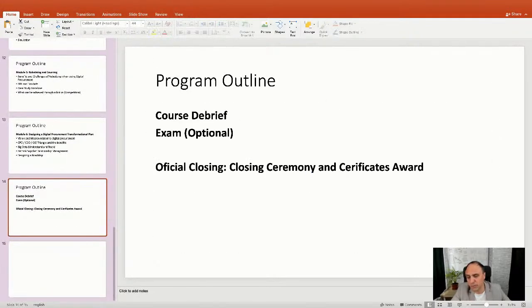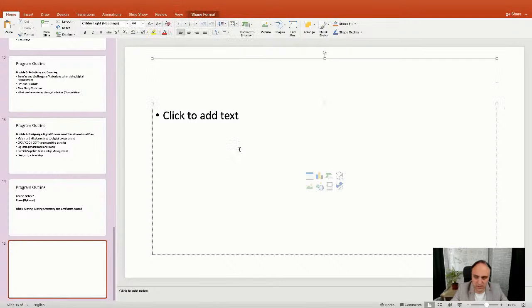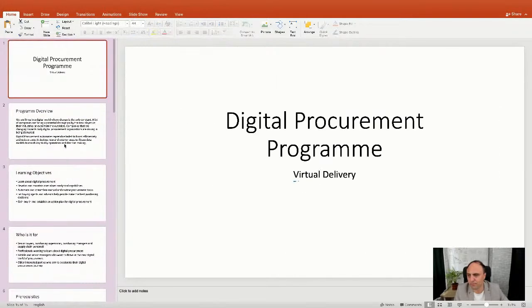And that was the technical part, and the next will be the financial. But we are not going to do this now because this is only the digital procurement part. So let's see whether people are still here, whether there are questions. Check the chat.